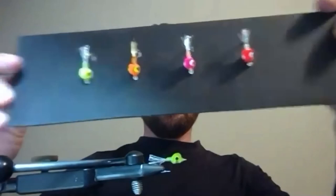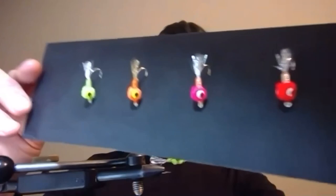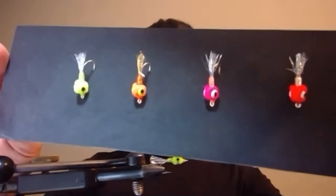Chartreuse is always a good standard, same with pink — a little black dot on the eyes for contrast. Orange flies are historically a great murky-water color with a little bit of gold. White and red is a great clear-water color. And not to give away too many secrets, but when the water gets murky and I'm spin fishing, I'll literally come home and dip my stuff in black paint because it really just shows up a lot better. Nobody ever thinks to use black when shad fishing because we preach chartreuse and flash, but you've got to be willing to experiment sometimes — and Terry using purple flies speaks to that same train of thought.